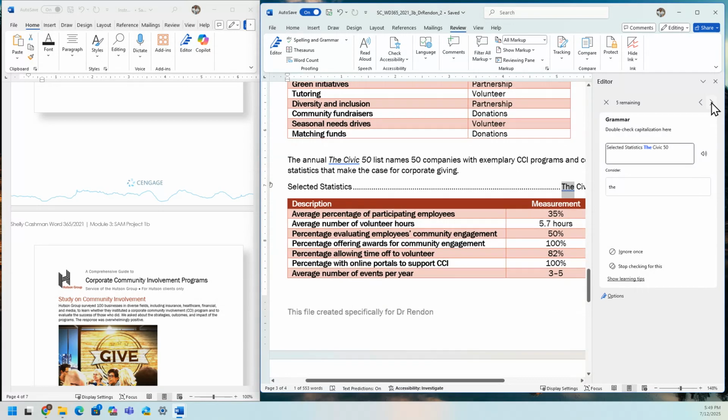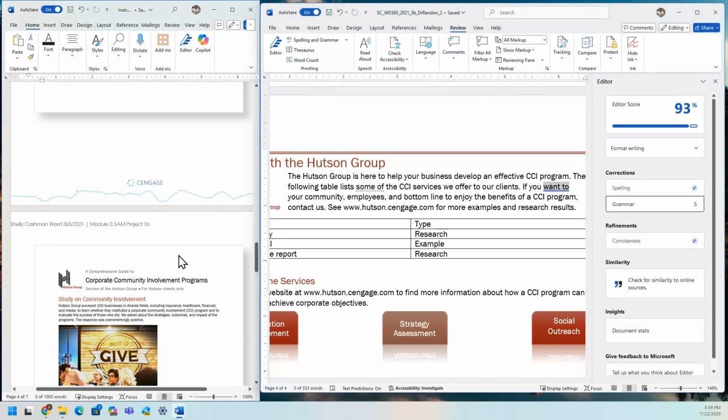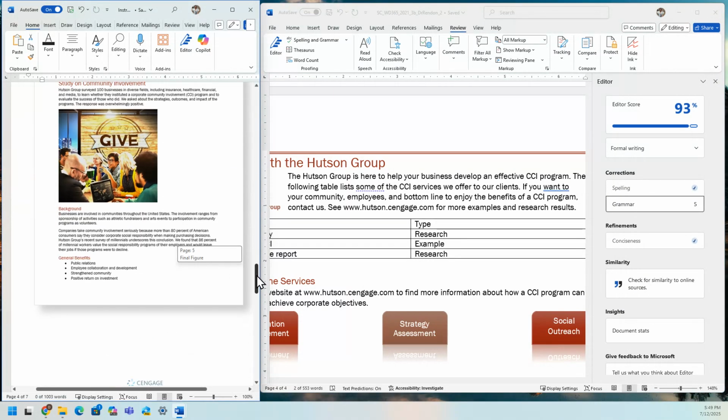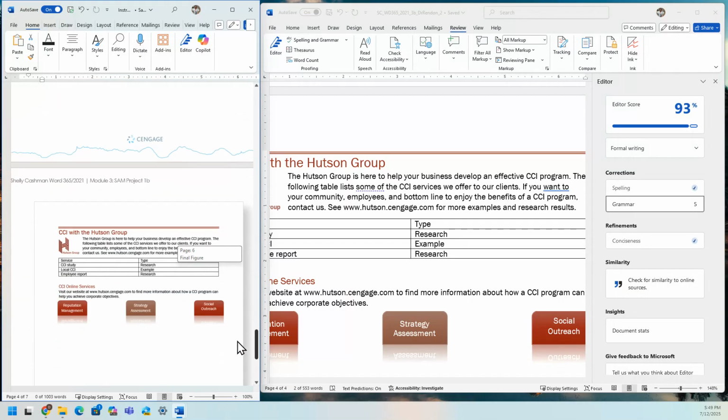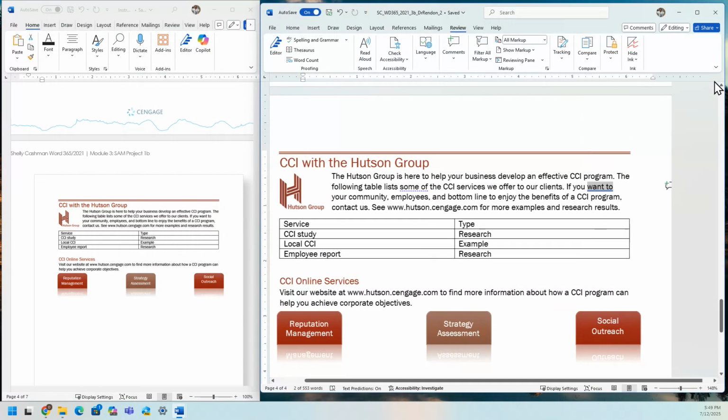I think it's correcting the formatting, which is not being asked. If you want to, your community. So let's go there. So it's the same. So I'll just leave it, okay?